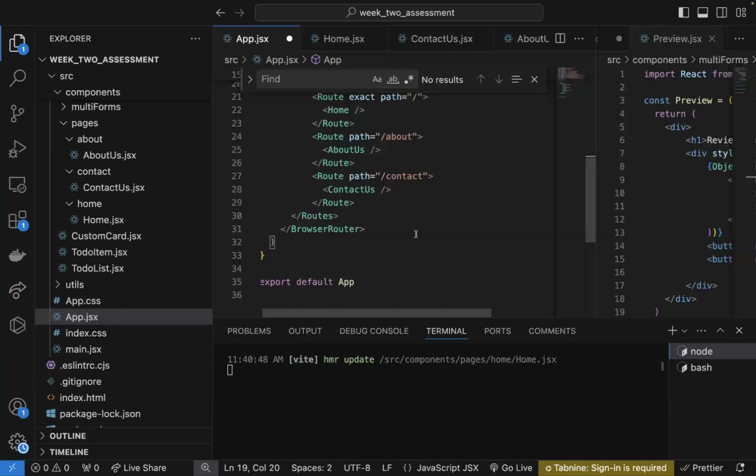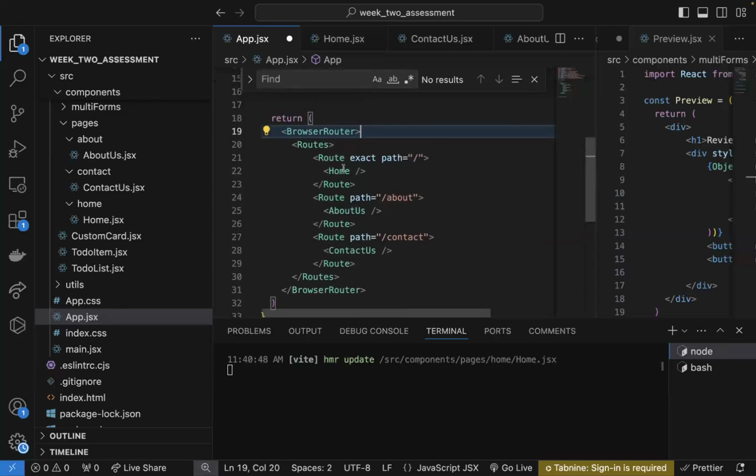Okay, all right, let's keep going then. So we have our home page. We have given this home page the slash, which is the entry point, the first route that the application opens to anytime it opens, right?